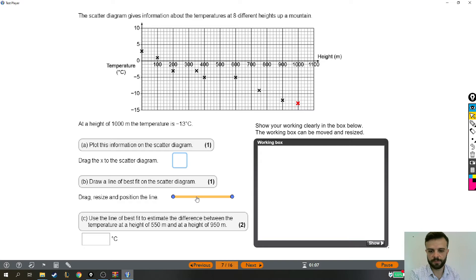Next, we have to draw a line of best fit. Now this is tricky. There are rules that people have in their head that aren't necessarily true. So for example, some people think it has to go through zero, and they might mean that, or they might mean this. But neither one is true. It does not have to go through zero. It doesn't have to for a scatter diagram. All it has to do is represent the data as best you think.